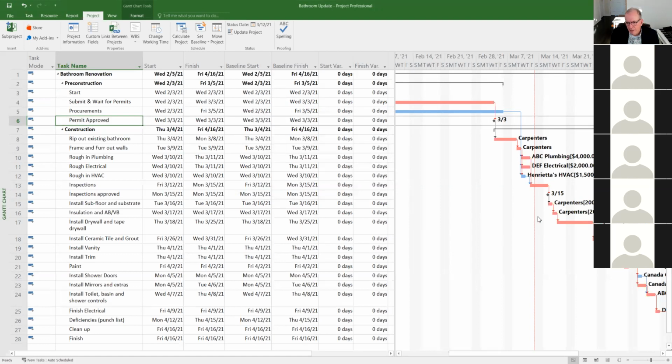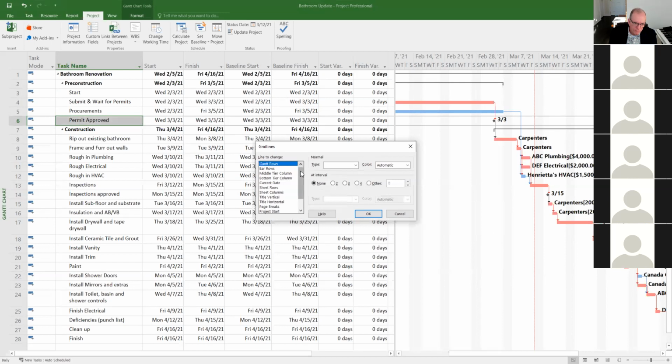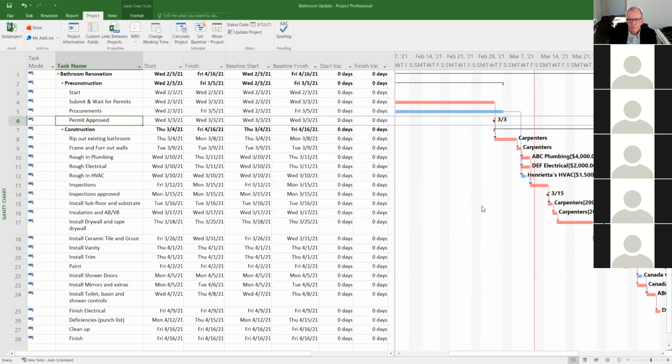I kind of like the solid line better. At least on my screen, I can hardly see the dashes, so I'm going to go back now and make it a solid line just so that everybody's comfortable with that. So right click, grid lines. You have to pull this down. Status date, let's make it a solid line. Okay, so that's giving you a nice, clear status date line. Some people just put the status date, but I like to see the line. I kind of learned that from Elliston. That's how they like to do it, with a nice solid line illustrated. So I thought that was a good idea.